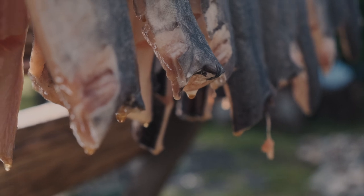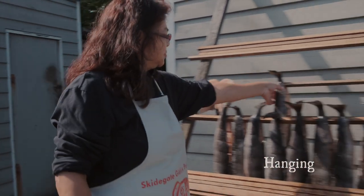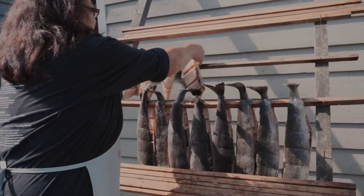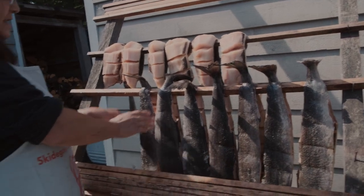So we let it drip dry for 15 minutes and then we'll hang it up in the smokehouse and let it smoke for, in this case, probably a couple of days. So before I hang it in the smokehouse, I'm turning it this way just to make sure it doesn't break off, because it's happened before. So I'm going to do this till tonight or something, and then I'll hang it up by the tail again.